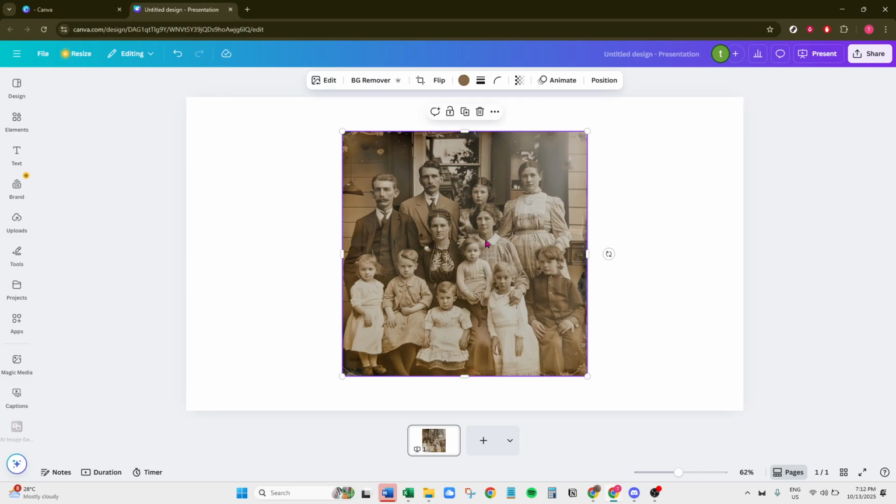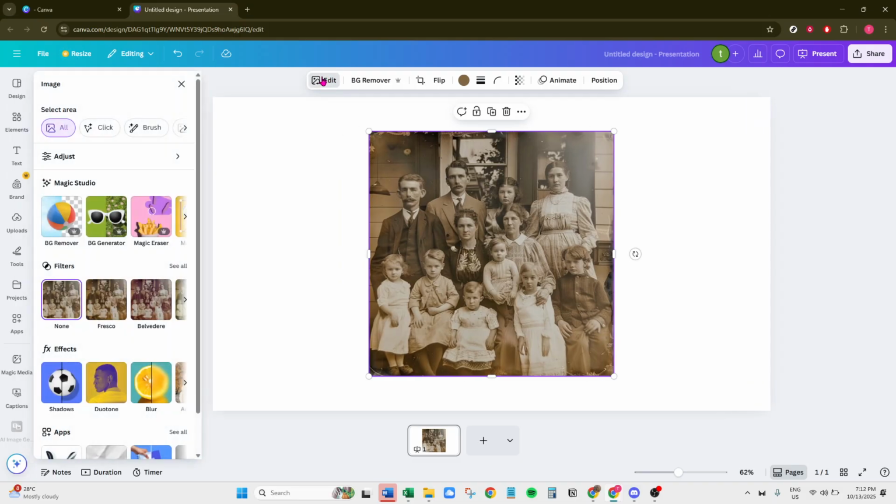You may need to adjust the size of the image within the workspace, ensuring it fits comfortably. Clicking the image not only positions it on the canvas, but also activates a set of editing options tailored to your needs. Directly above your canvas, on the top toolbar, you will find an option called Edit Photo. Go ahead and click it. This opens up various editing settings that are quite powerful for enhancing your image.